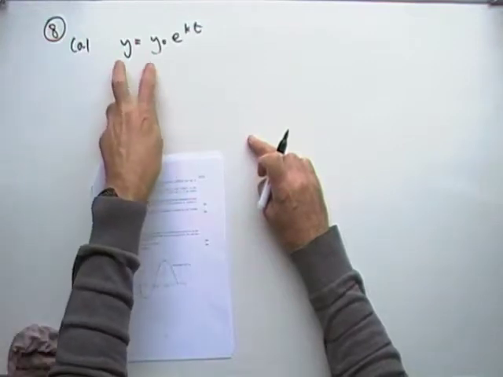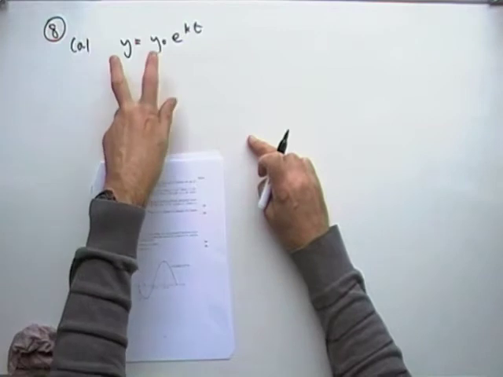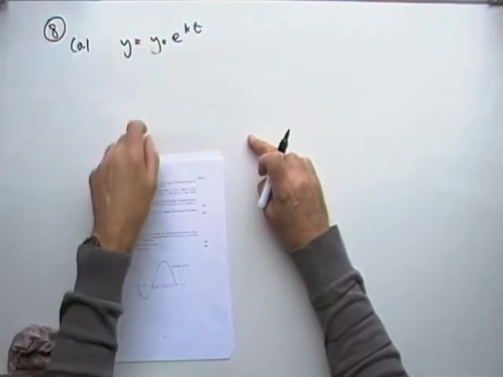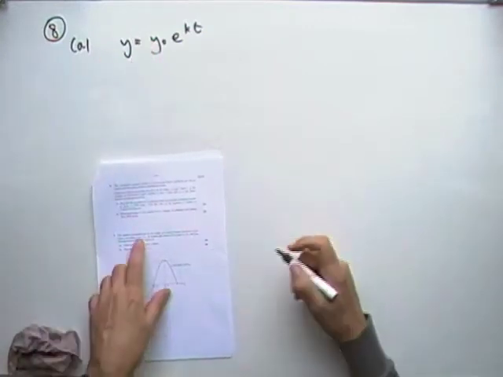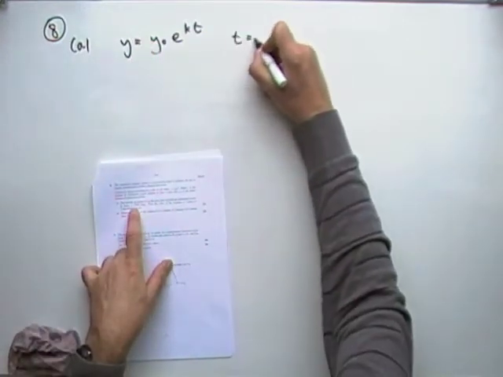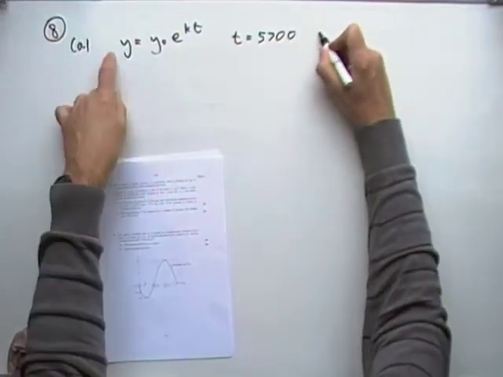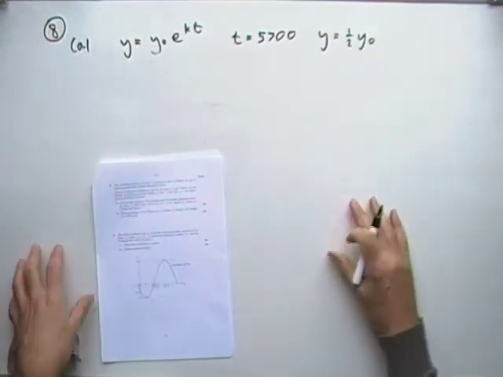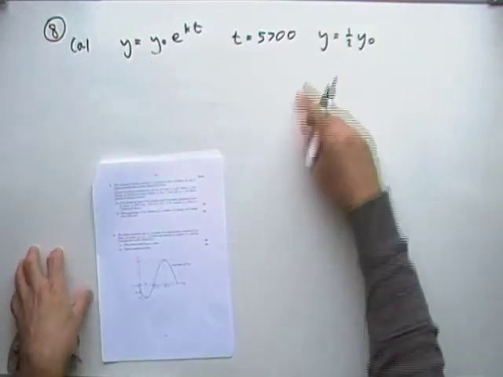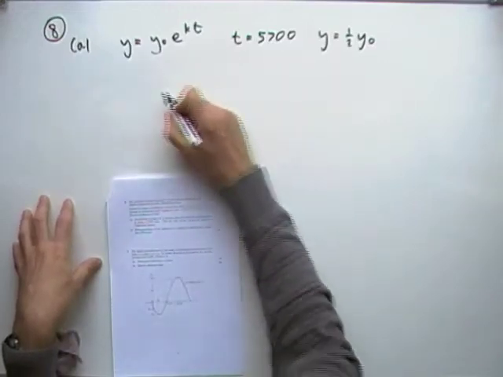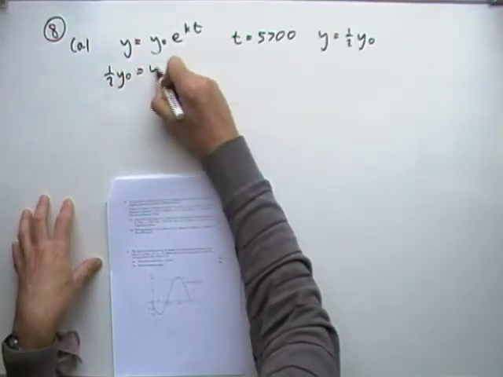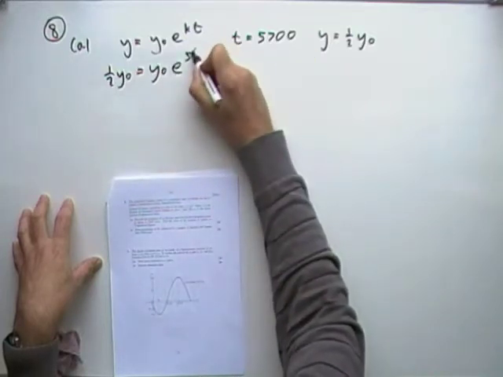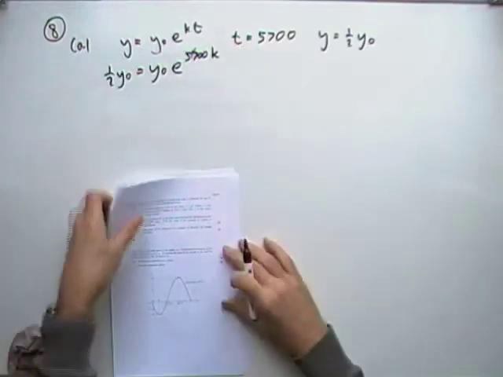But you don't need to be given precise values for these two. Another thing you could be given would just be some connection between them. Like what fraction is y of y-not, or what percentage is it? And that's what it tells you. It says that when t is 5,700, the amount left is half. That's why it's called the half-life. It's half of what you started with. It doesn't matter what you started with, it'll be a half of it. So if I substitute that in, y will be a half of what you've started with, e to the 5,700k, and it's k of to find.